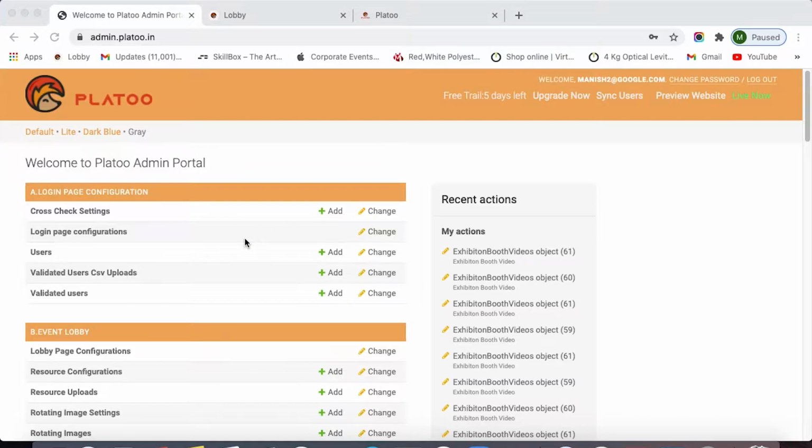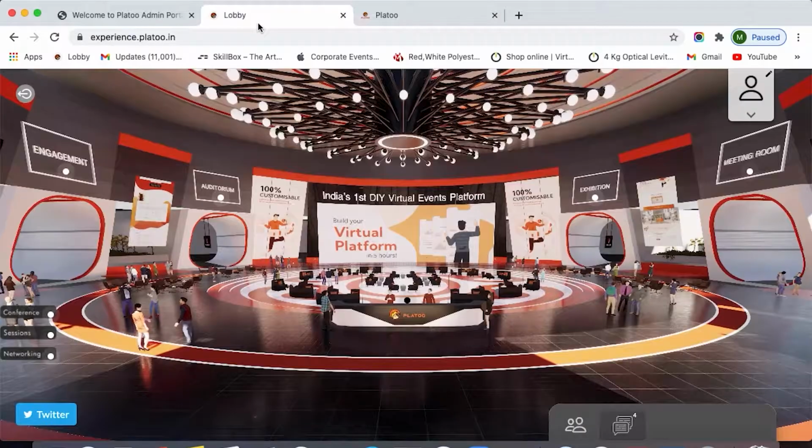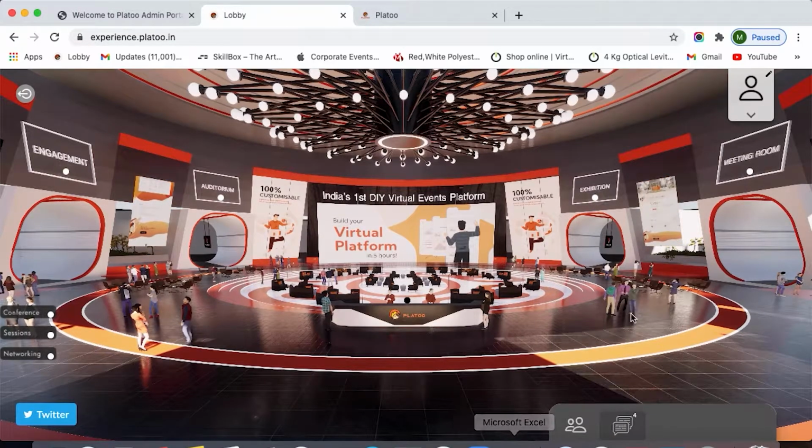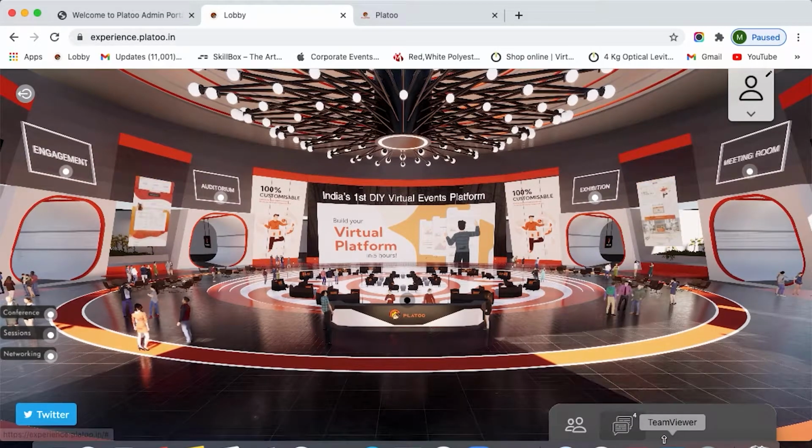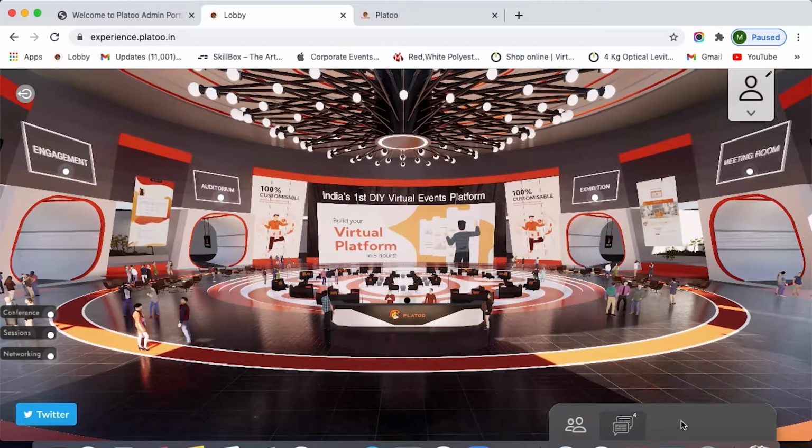Now that we have configured our event with all the elements that we have incorporated into the user experience, it's time to learn how to configure the chat widget. So the chat widget can be seen right in the lobby, and then it can be seen in all the pages that we would further navigate into. I'm just going to teach you how to configure the permissions and the access for this particular chat. That includes the poll, Q&A, and feedback that we're going to be covering in the auditorium.